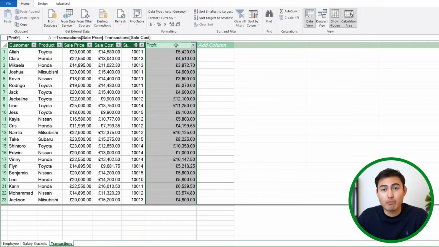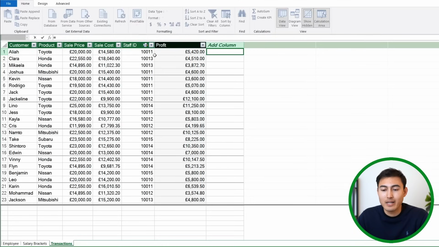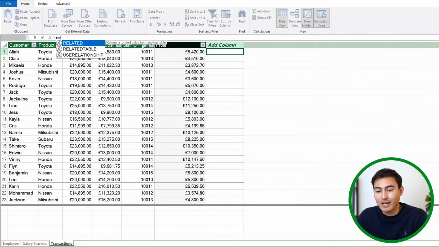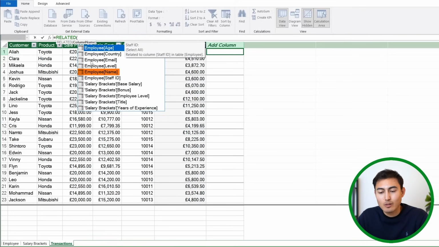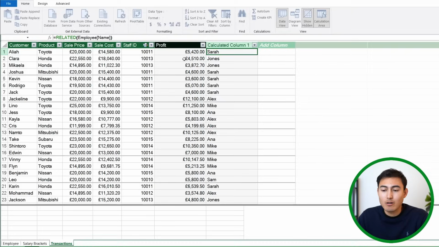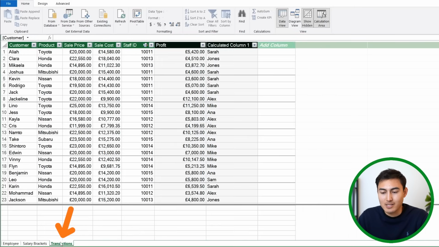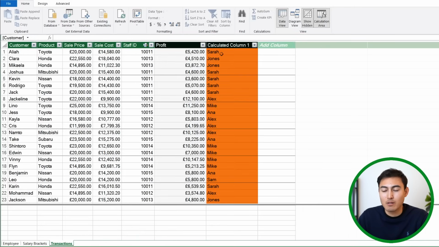Now that's fairly simple. You could have probably done that in Excel as well. But one thing that's fairly unique here is that we can link between the different tables now that we have relationships. So for example, instead of having this over here, which is simply the staff ID, what if we want to know their name? Well, we could use the equals RELATED function. You'll find it right here, hit the tab key there. And so we can link it to, let's suppose, their name. So the employee name, which is what we want. I'm going to double click on that, close the parenthesis and hit enter. Now, because we've established that staff ID as a relationship between the employee and the transactions tab, you'll notice that it's able to find the names of all of the people.